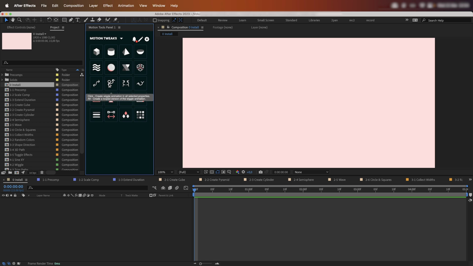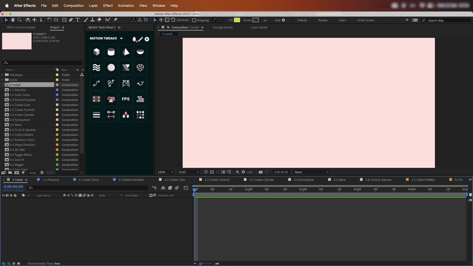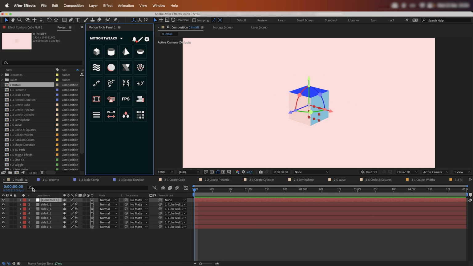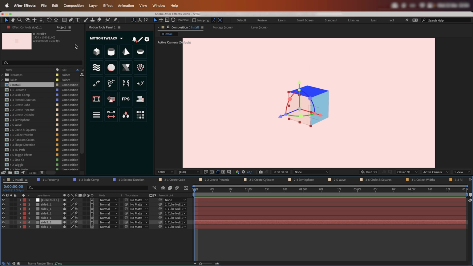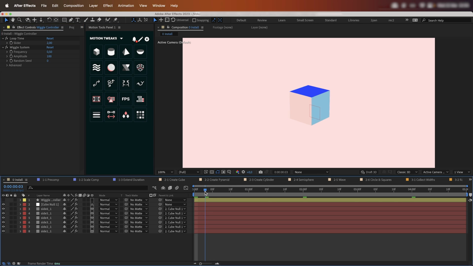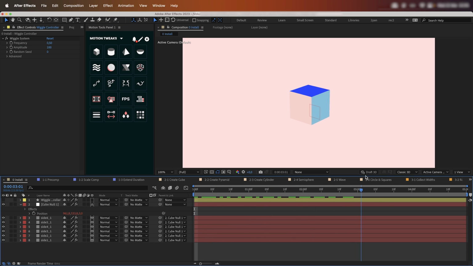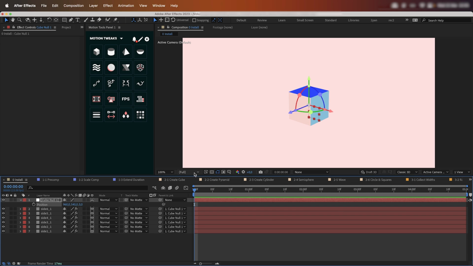For example, you can instantly create a shaped cube, or by holding down Alt or Option, you can create a cube based on solid layers. Then, by holding down Alt or Option, you can add a looped wiggle animation. It will take some time to remember the advanced features, but when you find your favorite ones, you will use them promptly. Let's start with the composition scripts.